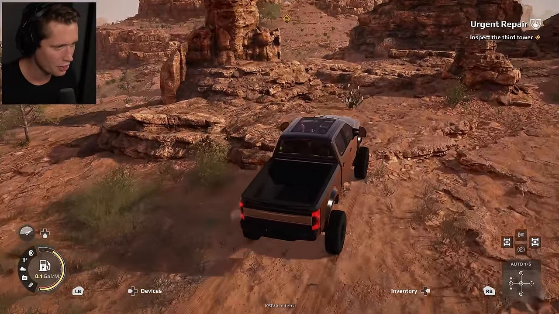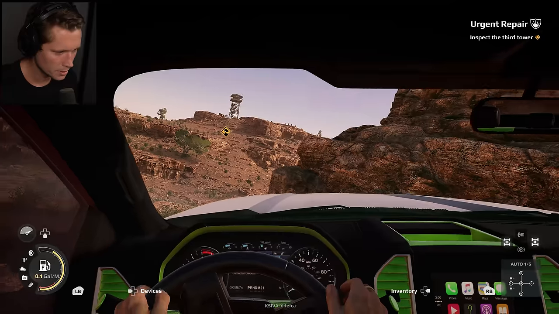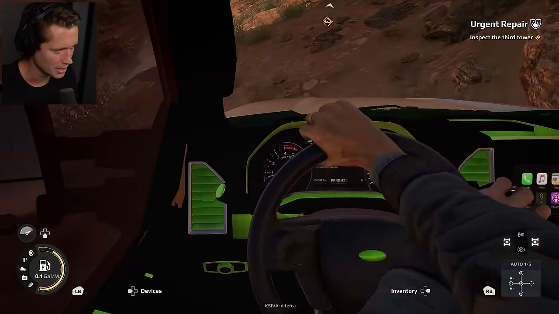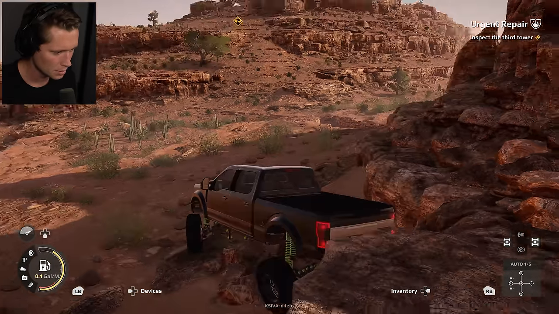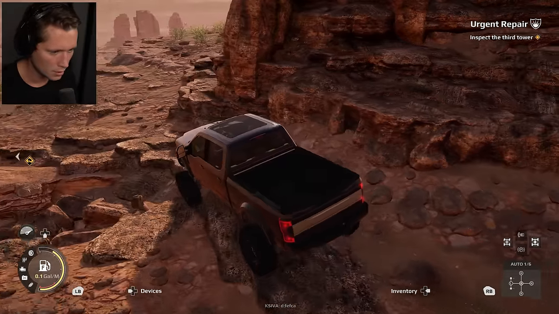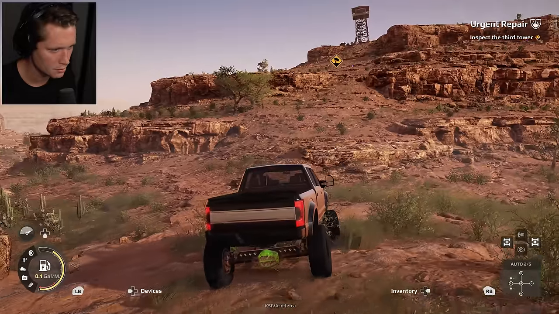I think we may have bit off more than we can. Oh, we might be able to get across there. This way. Let's do a little first person. There's not a whole lot you can see, to be honest. It really makes me nervous. Okay, yep, because you can just drive off a cliff without realizing it. We'll go across this way. We do have two jacks, which we have not had to use yet, which has been nice.